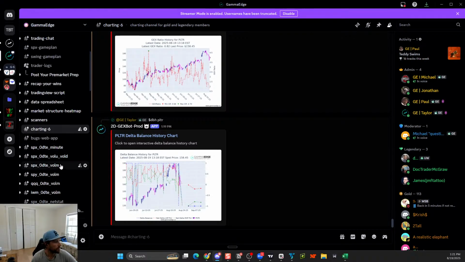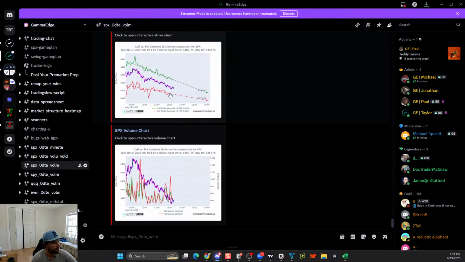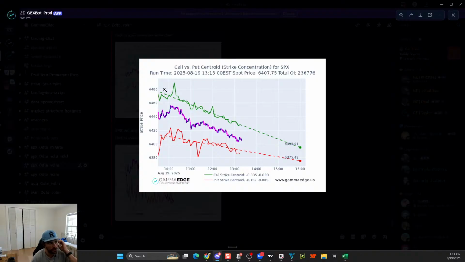Yeah, the call versus put centroids right here, they're pointing lower. So this is on a 5 minute over 5 minute basis. We are aggregating all call and put volume separately, creating the distribution, and then we are finding the middle point of that distribution, which is called a centroid. So we're plotting those centroids throughout the session, and that is what creates the trend. So this tells us that call speculation has been lower throughout the session, put speculation has been lower throughout the session, and that is how those trends form.